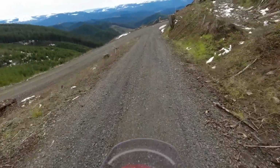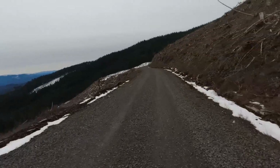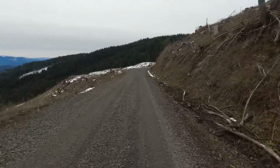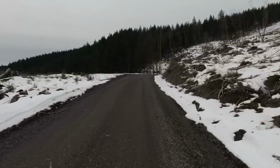Okay, let's hit some fast gravel, see how we feel. Honestly, it's gonna be fourth gear on the gravel, I think. Yep. So that's fourth gear, about 40 miles an hour. This cruise is smooth, like a dream. Very confidence-inspiring, very planted. Very comfortable riding this very quickly on gravel.